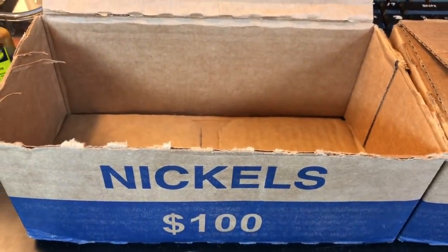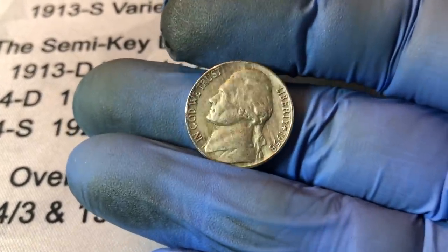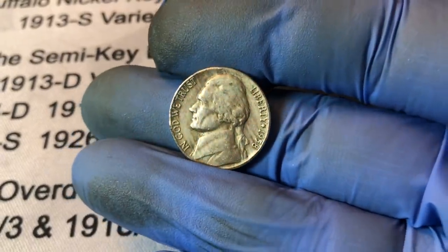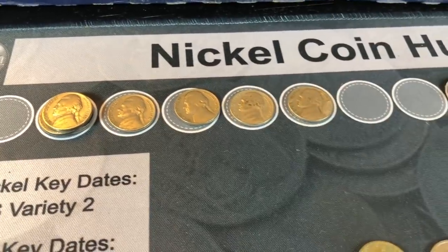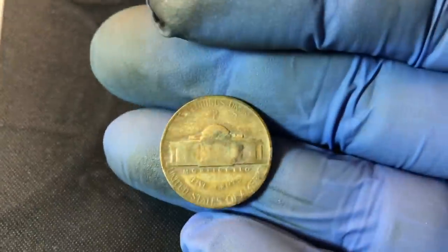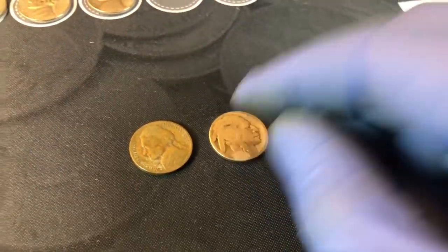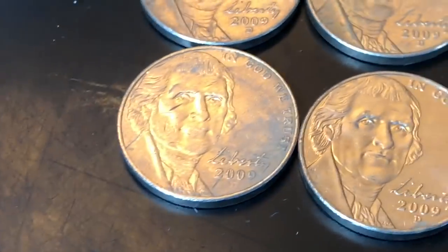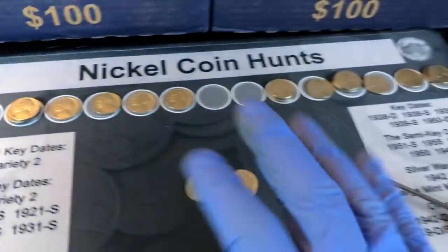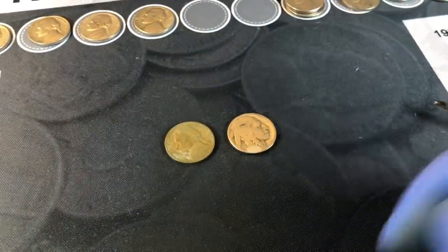Box one done — first 50 rolls hunted. We got 10 in the 50s; the best find of the 50s was a 1958 Philadelphia — not a key or semi key date, but just over 17 million minted, close to a semi key and not in terrible shape. We also got seven in the 40s, plus one war nickel — a 1944 Philadelphia — and a buffalo nickel, the 1919-S which we had to nickel-date. We also ran across four more 09s, unfortunately all from Denver. 23 finds in box one is a good box — I like 20 to 25 — and the silver and buffalo make me super happy.